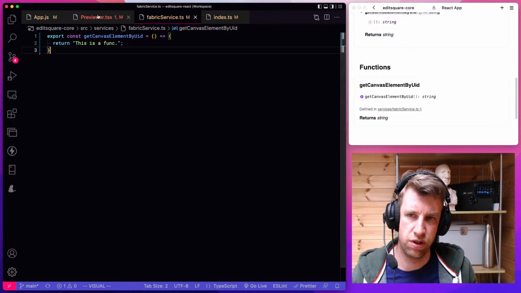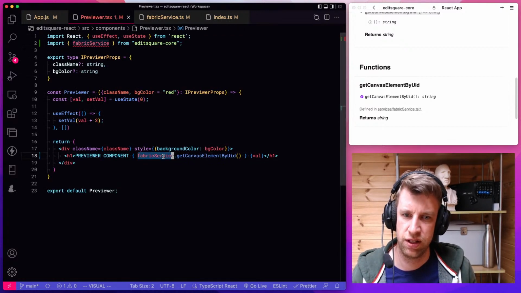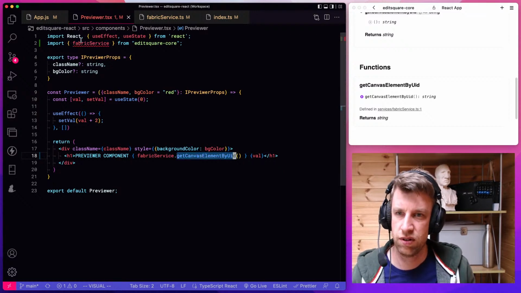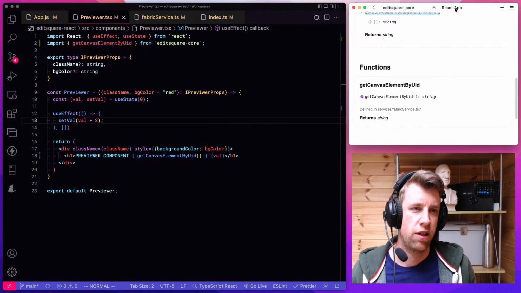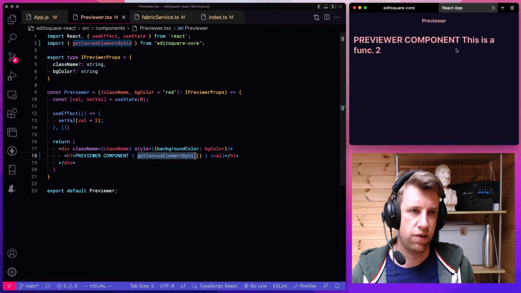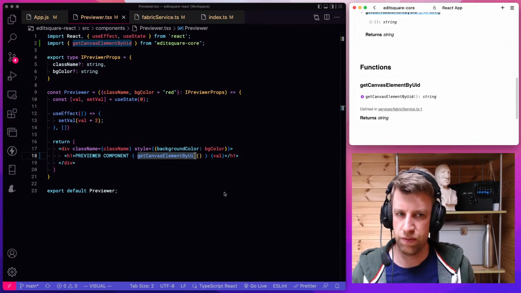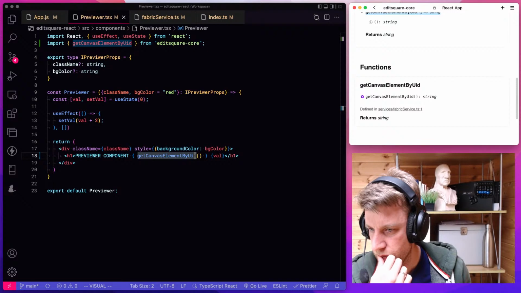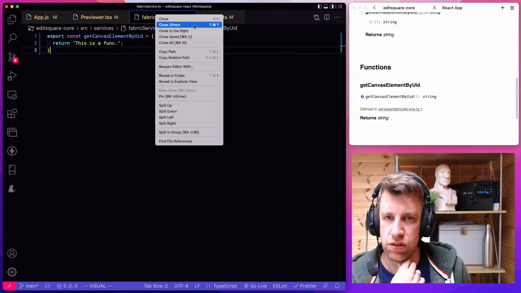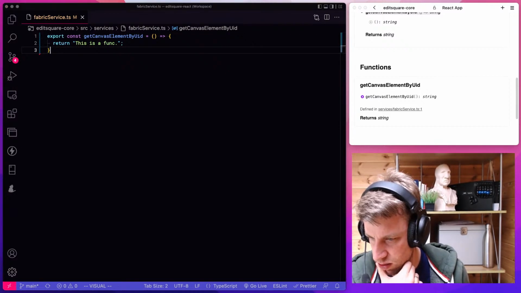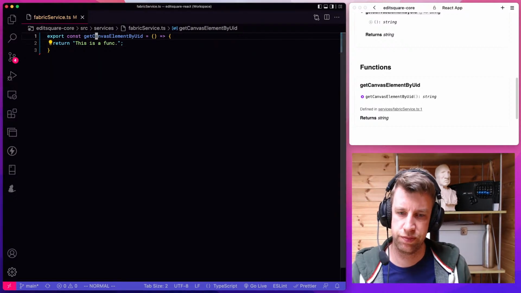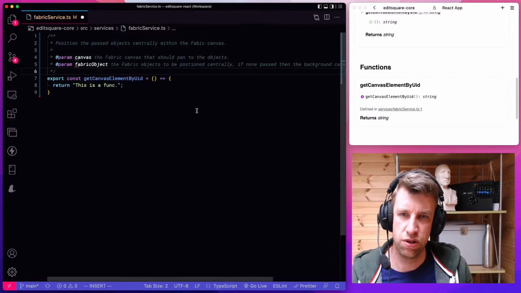Oh, wait a minute. Before we do that, let's fix up this thing, because this won't work at the moment, I'm guessing. Okay, that's fixed it. Cool. Right, anyway. Let's add a bit of documentation in here, so we know what we're working with. I've already written some. Here we go. So, position the passed object centered in the camera size.